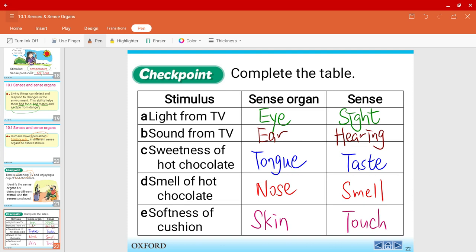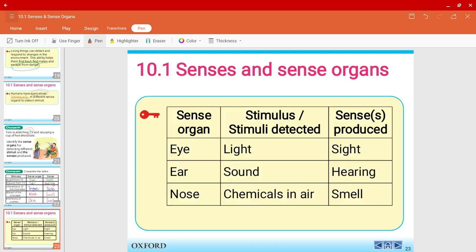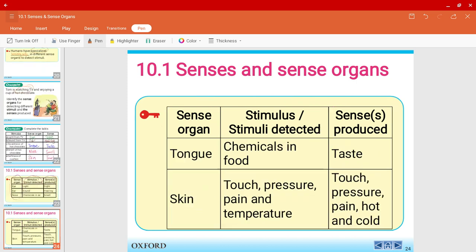The sense organs and their associated senses. I've already matched the colors. Eye is the sight, ear is hearing, tongue is the taste, nose is the smell, and skin is touch. I think you have this summary table over here. This table is very good. It gives you the sense organ, the stimulus being detected, and finally the sense produced. Make sure you revise these two tables for the five sense organs, and you'll be good to go for this.